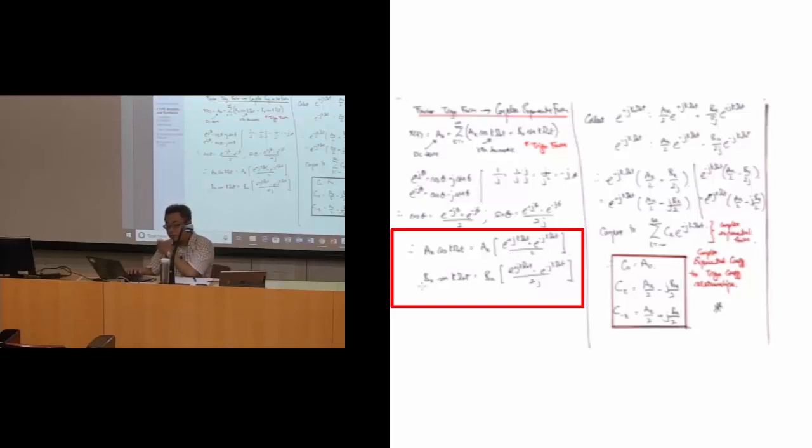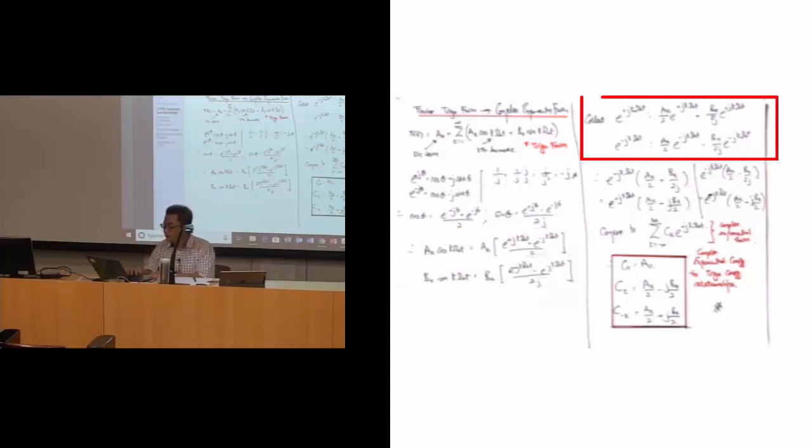The same we do for bk sin k omega naught t. bk, we bring it out. We substitute the expression of sin k omega naught t with this expression over here. We then substitute these two expressions into this expression, and we group the terms of the positive frequency as well as the negative k omega naught frequency, and we realize that we have this form.